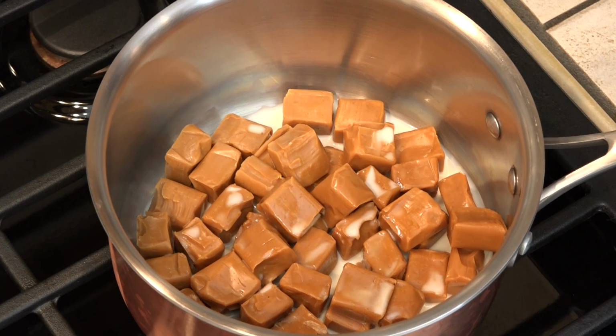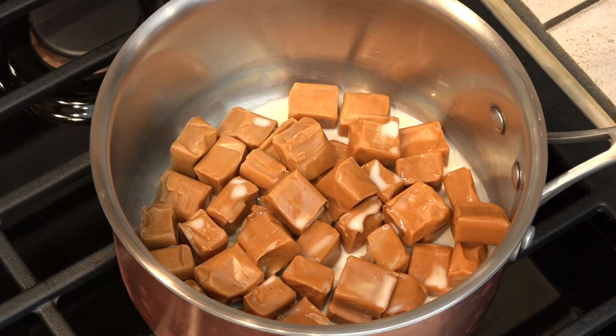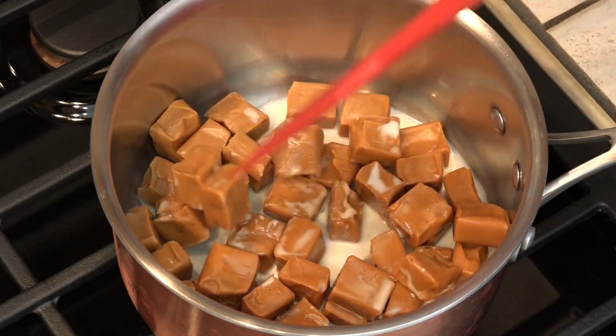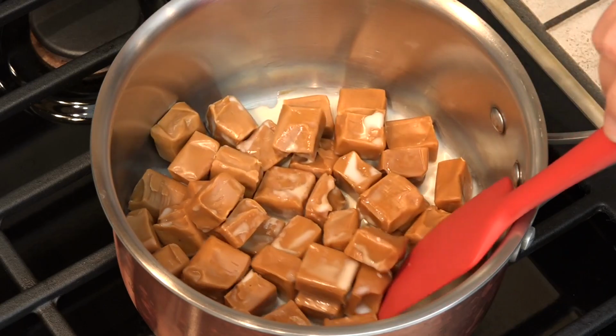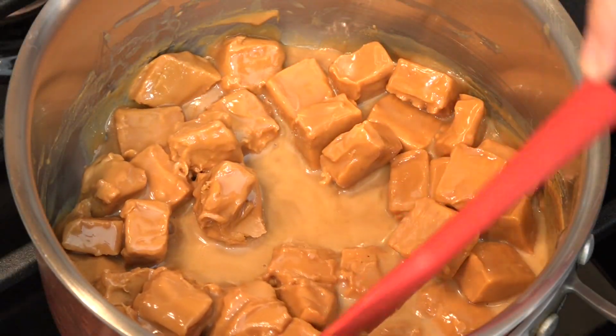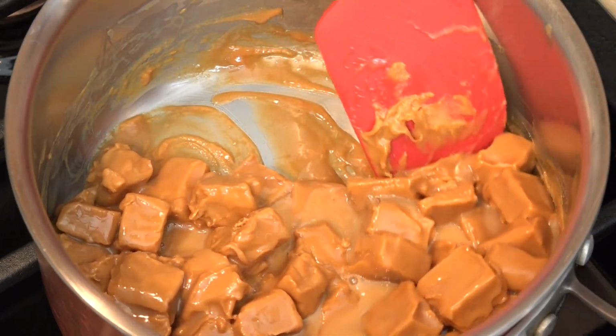Let's melt these caramels. We're melting the caramel and the milk over very low flame. We don't want to heat this up too quickly or we can burn this caramel. We just need to melt this until it's completely smooth. This can also be melted in the microwave. Just do it in 1-minute increments on medium until it's nice and smooth.